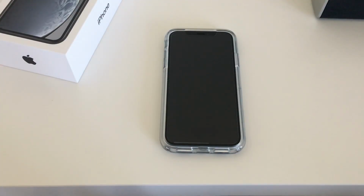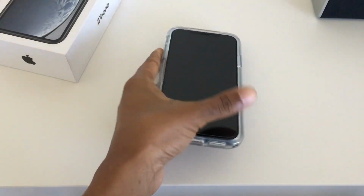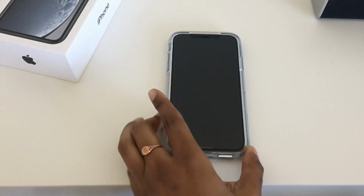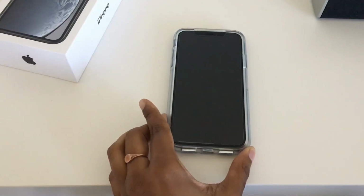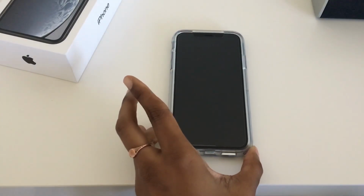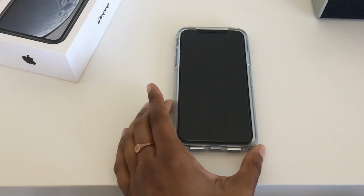First, before I get into apps and stuff, there are 2 things that I wanted to mention. One, my case is OtterBox and there is a screen protector on it. I don't know why Apple has this weird fetish of making things completely glass, but now I have to go above and beyond to make sure that my phone is protected. The other thing that I wanted to show you guys is that I turned off the raise to wake function on my phone. By doing that, I gave my phone a little bit more of a minimalist kick, as well as lessening the distraction that you get when you pick up your phone and you can immediately see the screen.